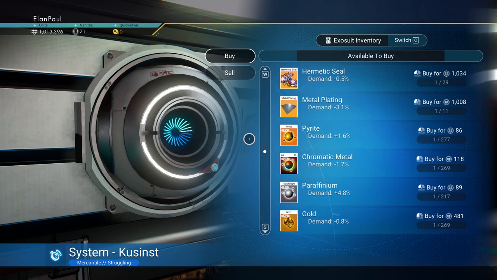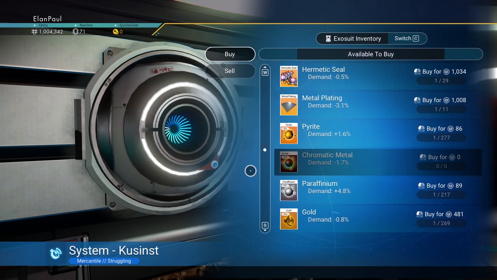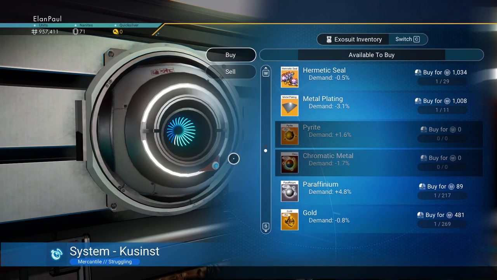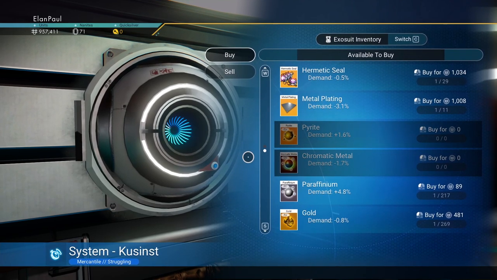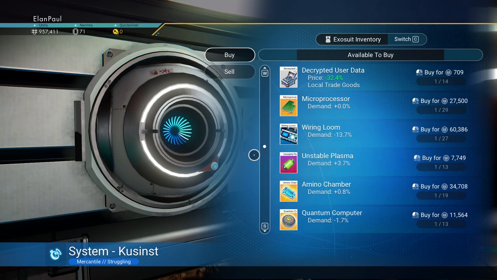Right, let's see. Oh, I got chromatic metal. Go figure. I guess I didn't have to get all that anyway. It's good to have it. You got some pyrite in here, and that's good for an alternative source of refueling a ship. I'm going to grab it, too. Well, we could use gold later on, but I think we'll get some, so I'm not going to worry about it. Don't need any of those.